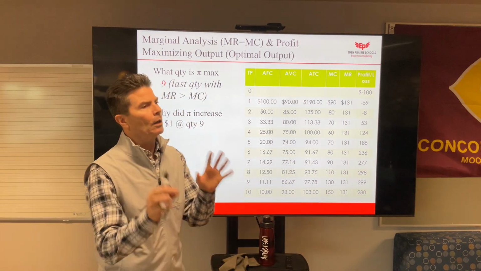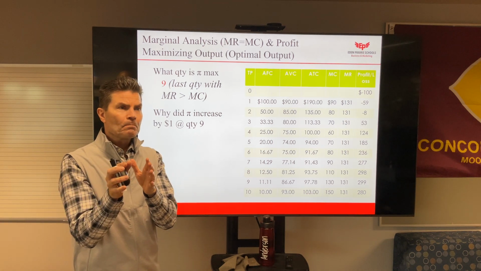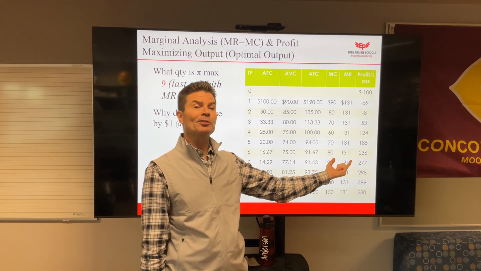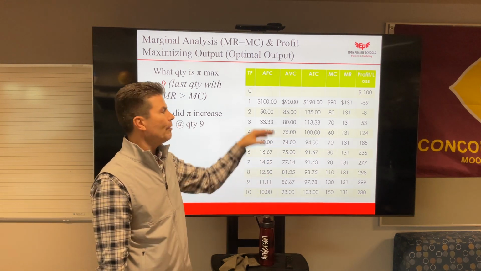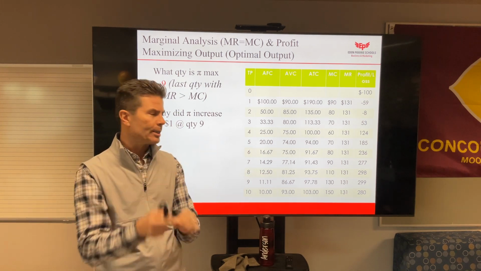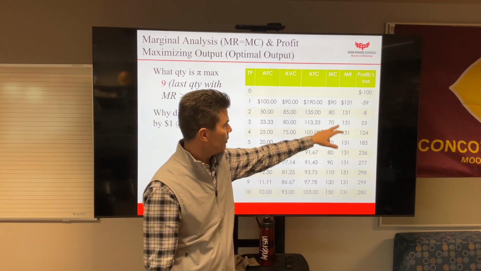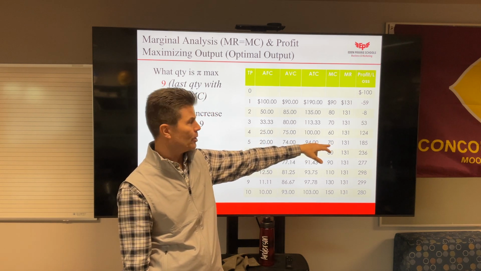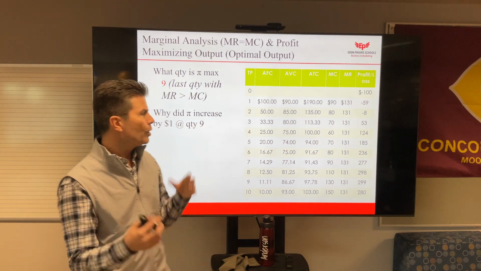I'm going to pause here. Here's one of the mistakes that some people make when they do MR and MC. Some students think that they have to look for the greatest difference between these two, just like you did on the last slide with total revenue and total cost. But that's the method when you have total revenue and total cost: you look for the greatest difference. Here, you don't do that. This is a difference of 61, this is a difference of 71, and this is a difference of 61, if my quick math is good. So according to that method, you would produce 4 units only. Well, look at what you're missing out on.